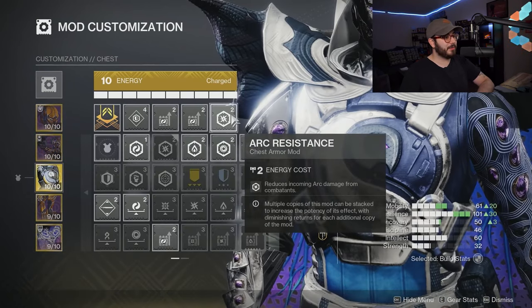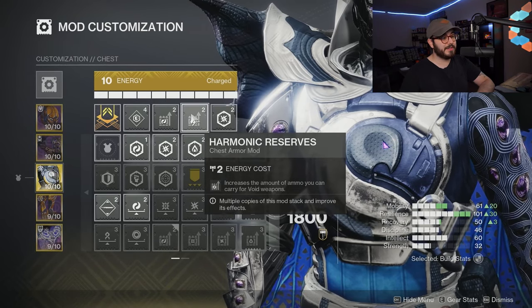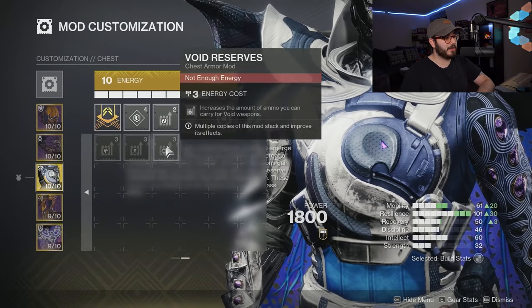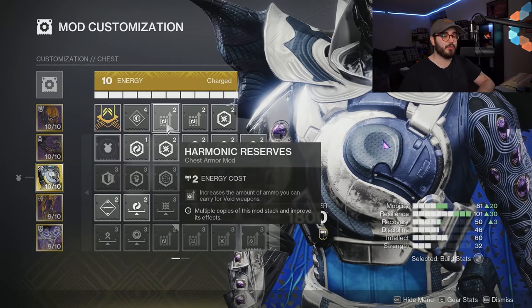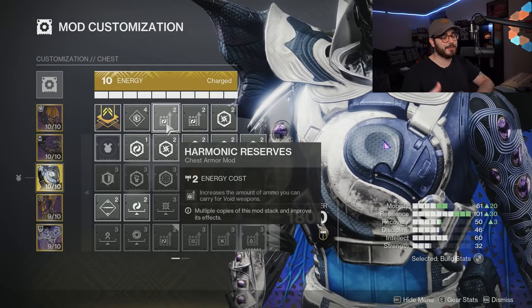On the chest piece, you can honestly rock whatever combination of resistance and reserve mods. Just note, harmonic reserves cost 2 versus void reserves, which cost 3. And again, harmonic translates to whatever your subclass is. So this is essentially void reserves, but it costs less. So just keep that in mind.